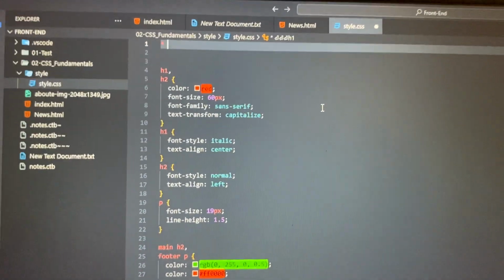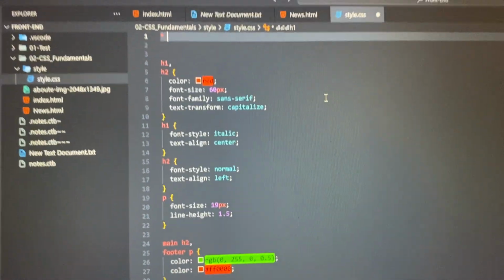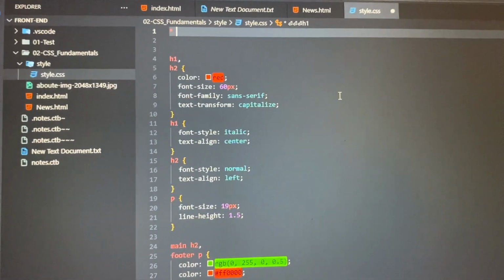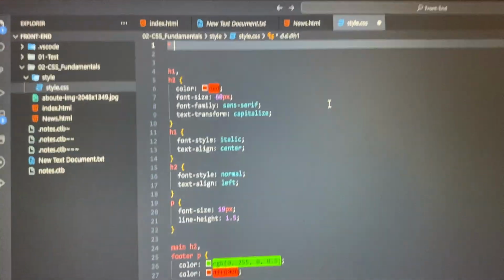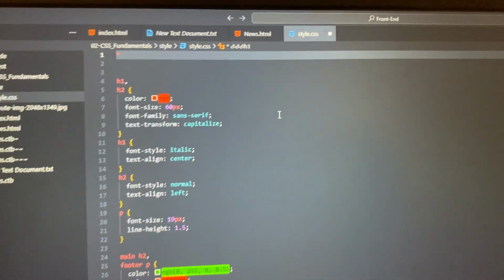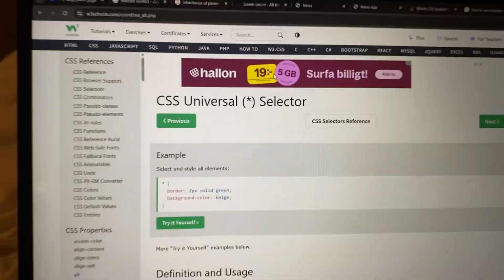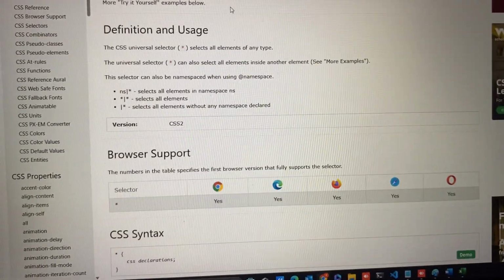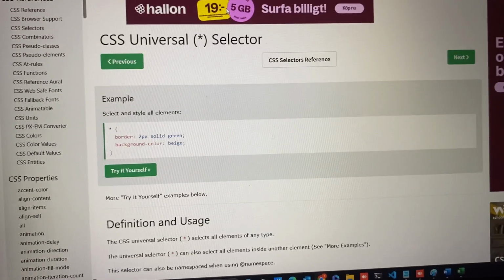Usually when you do this, you write box-sizing: border-box, and that means everything in the CSS will have box-sizing border-box. So it selects everything, and as you can see, it is explained on W3Schools, and you can read about it.